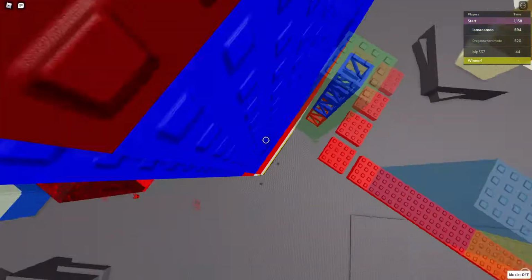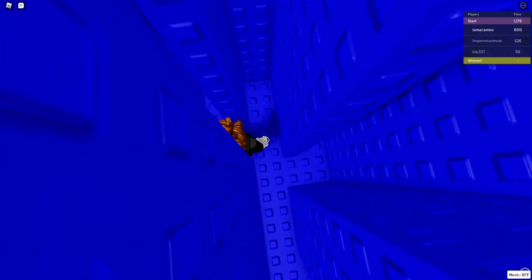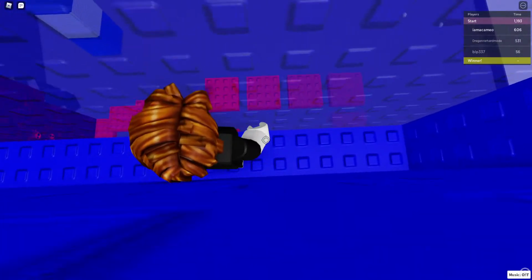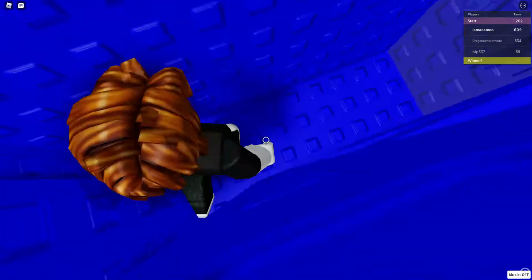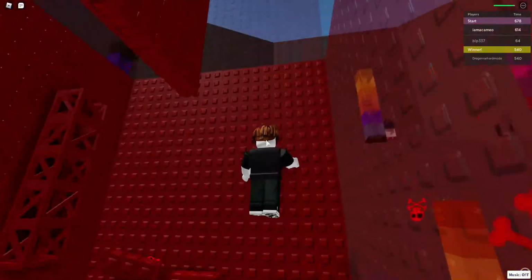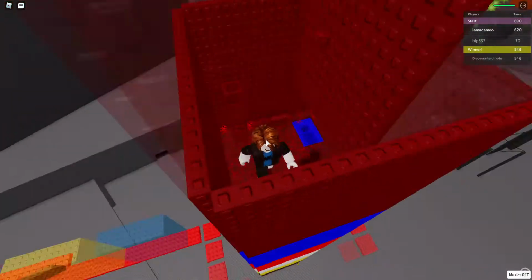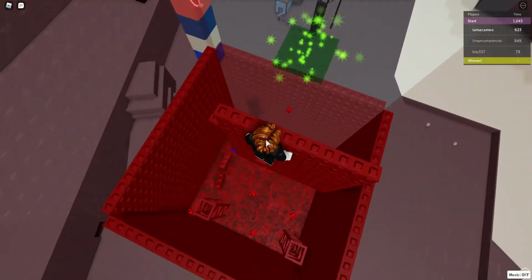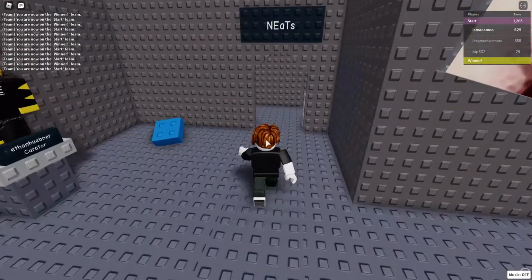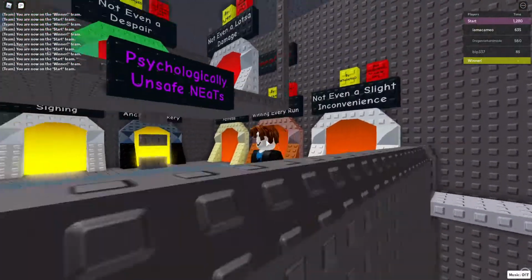Okay, and now we're on, is it a maze? Okay, I guess it's a maze. I don't know. Okay, we're on the last floor. There we go. We made it to the end of Winning Every Run. And now we still got 5 more towers.